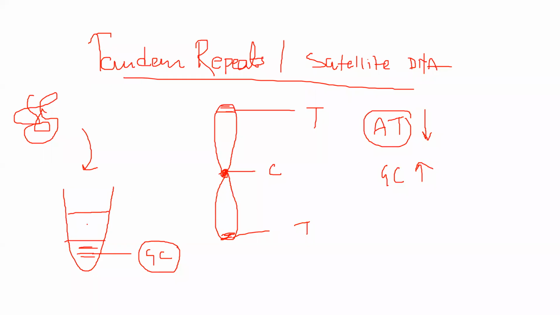And in the middle layer, you will find AT equals GC. The fragments having equal amounts of AT and GC, you will find in the middle part. But at the top of the test tube, you will get the fragments that are highly rich in AT rich sequences. That's why we use the term satellite DNA, because their bands come at the top during centrifugation. Am I clear?